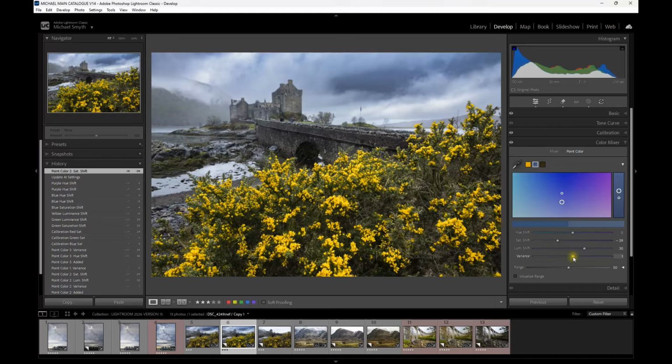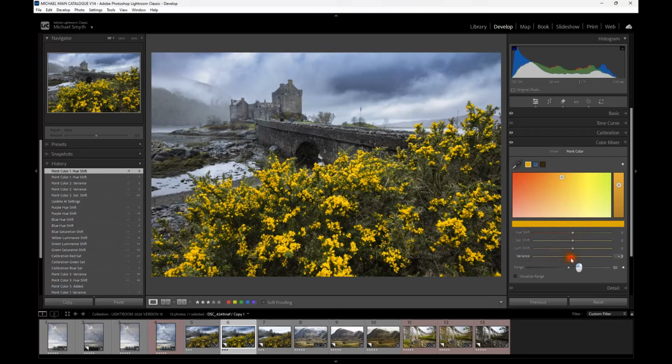And I don't really need to do much in the way of variance there because it just adds more contrast to the sky, so we'll leave that at 0. But what we can do is have a look at the foliage, and you can see here that I've sampled the orangey yellow parts here, and I can change the hue of those colors if I want, which goes from really quite orangey back through yellow. I don't really want to do that, but let's just look at the variance, how we can change the variance.